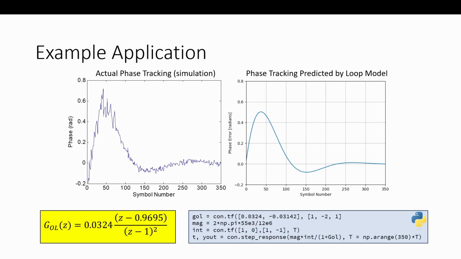And this is really cool because what you see on the left is the result of my time-based sample-by-sample simulation matching exactly what we would expect to see in the digital receiver, right? Matching exactly what you would see sample by sample, which is good to do. It's going to capture all the nonlinear effects, other things that the loop model won't capture, but it's showing the result of that equation in these 4 lines of code here.